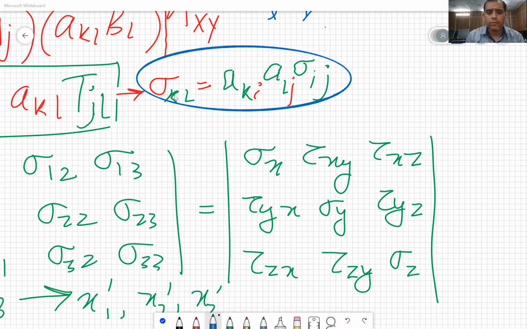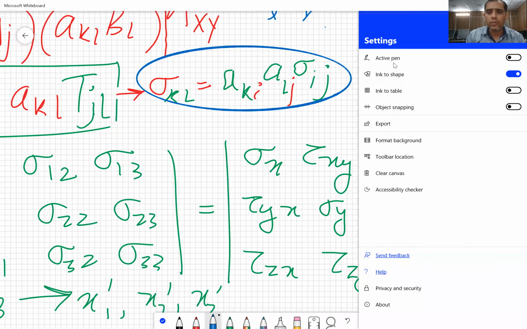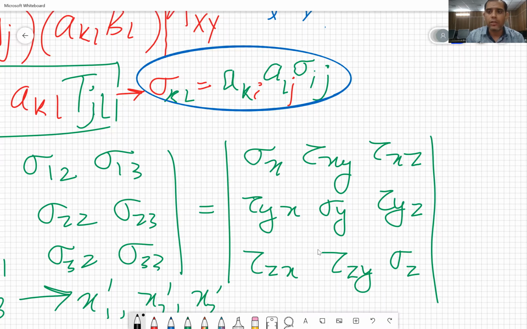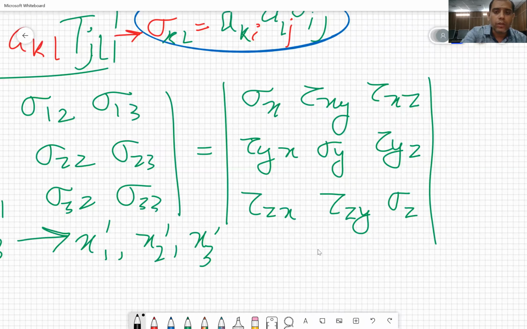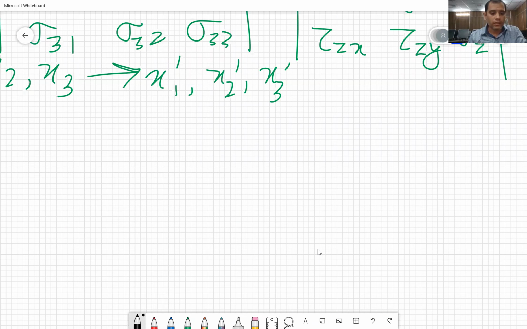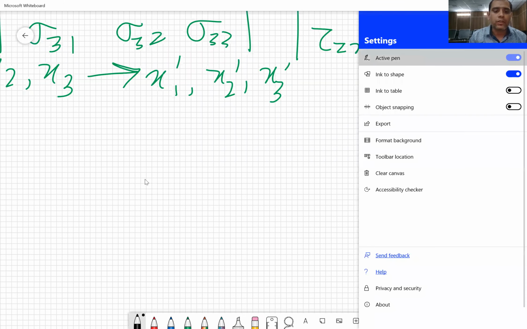So when we're writing these equations, certain things should be kept in mind. What is the best method of writing these equations? The meaning of the stress tensor is to make easy the complicated stress in three-dimensional cases, to resolve the complicacy in the three-dimensional stress system. So how easily we can write down these equations, that is the main merit of the stress transformation equations or the tensor equations.